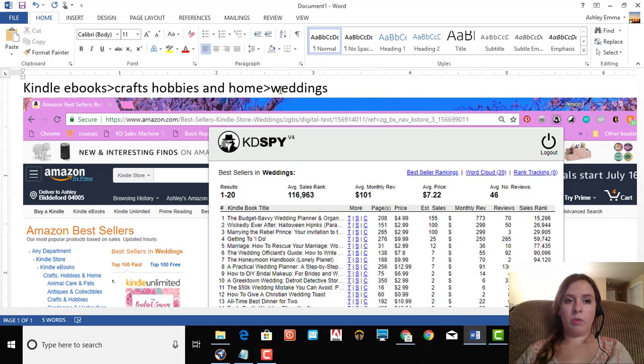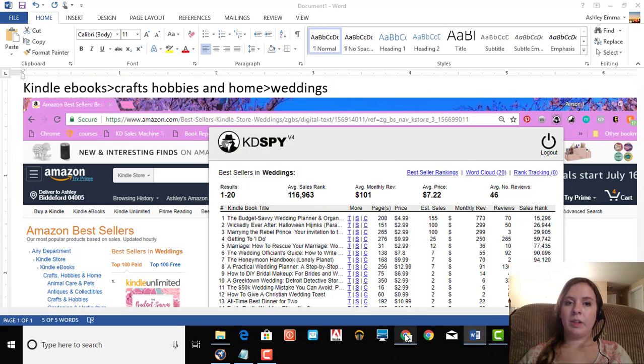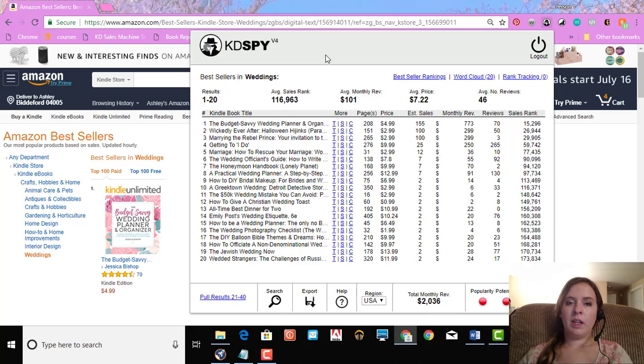So what I do at the end, when you have a good 10, 20 categories that you like, is go through one more time, see which top 10 you want to pick, and then when you have a list like this, just copy and paste the list. Now obviously, you're going to have more than one, but copy and paste that. Go to Amazon and, let me actually make a separate video on this because I don't want to log in and show you my password. So I will see you in a sec.